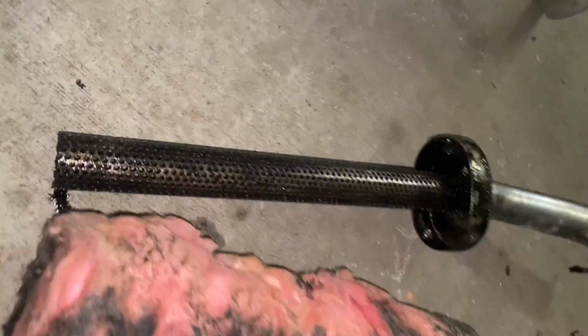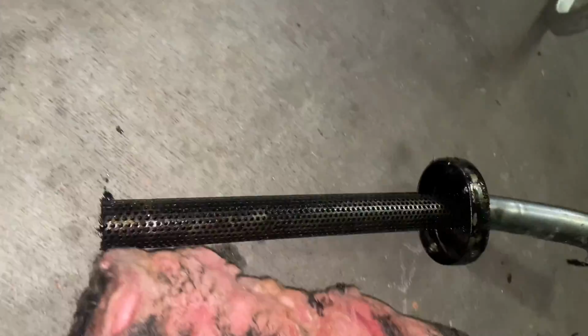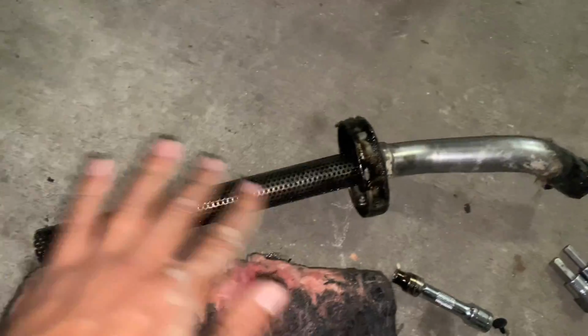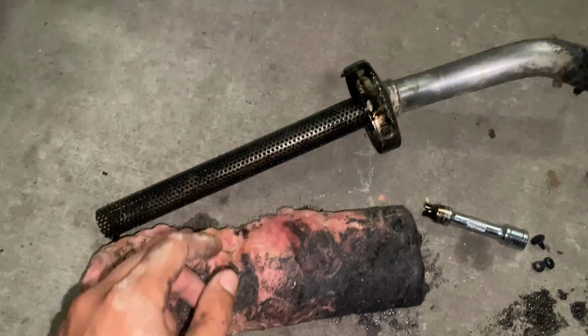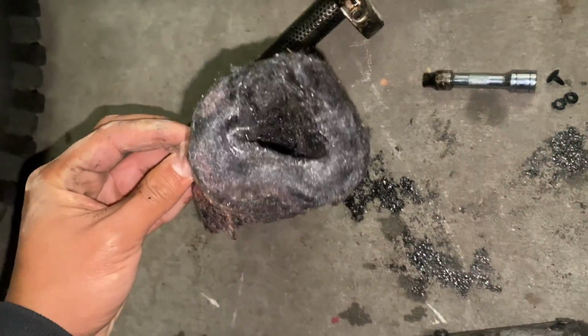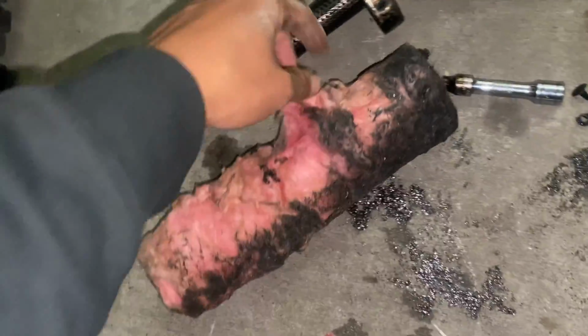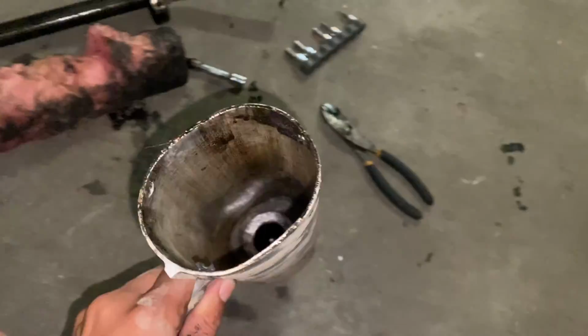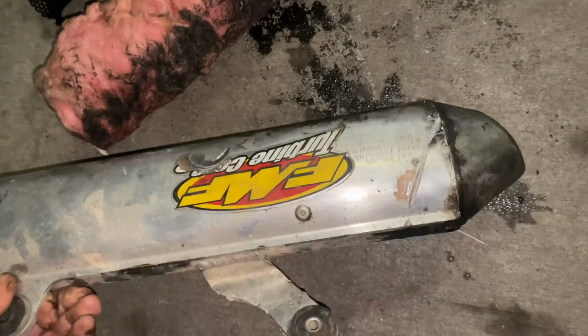The baffling on the inlet side of the exhaust is actually in pretty decent shape. That's not what's jiggling around in there. This should just be able to clean up with some brake clean, get all this premix off, and slip back in there with the new packing. This is really dense and soaked in some premix, so I'm sure the new packing is gonna do a lot better. That being said, the inlet side is good, but the outlet side is what's having an issue here.